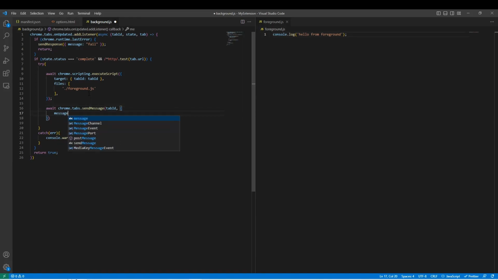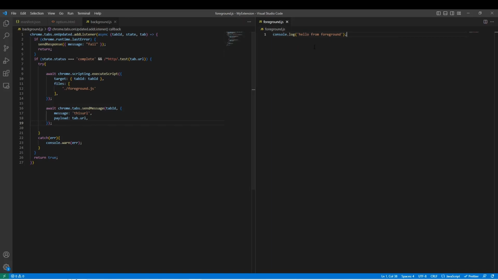So the message, for example, let's say, we'll just set a message with the name this URL, and we'll also send a payload. I just specify a key, that's payload, and we'll just send tab.url. So this is the URL of the current tab, and we'll just send this information to the foreground.